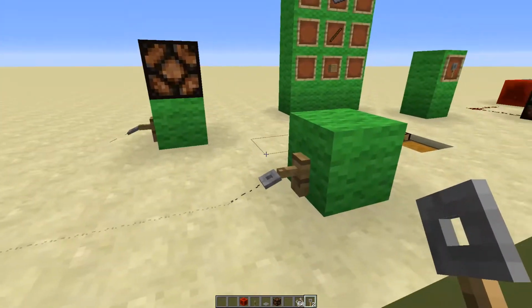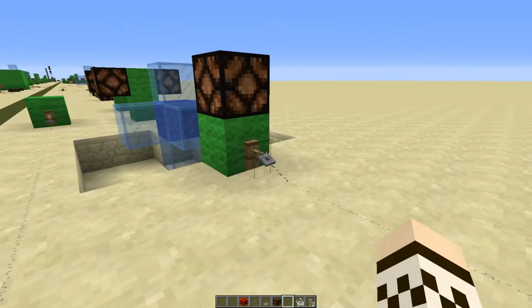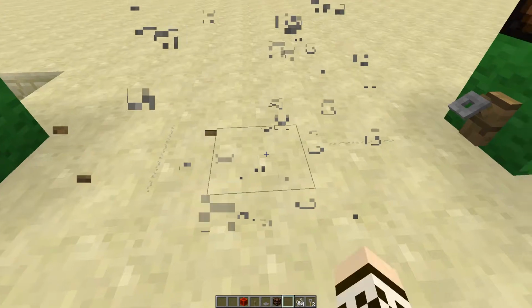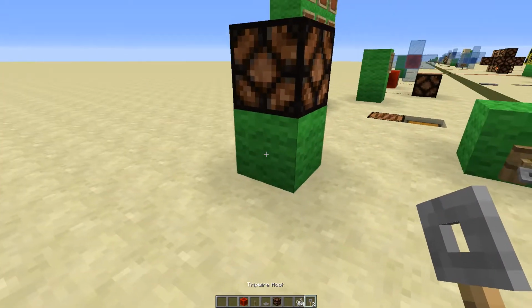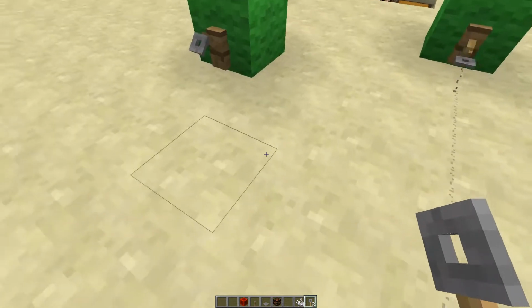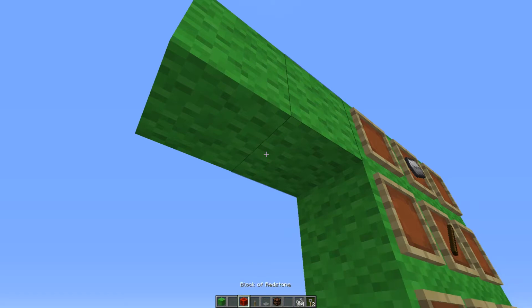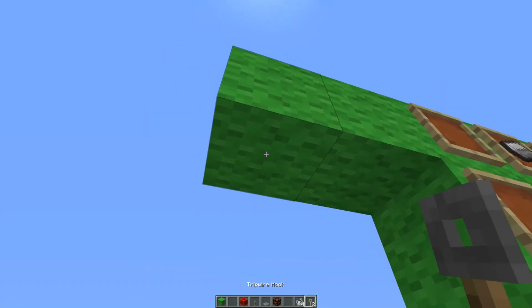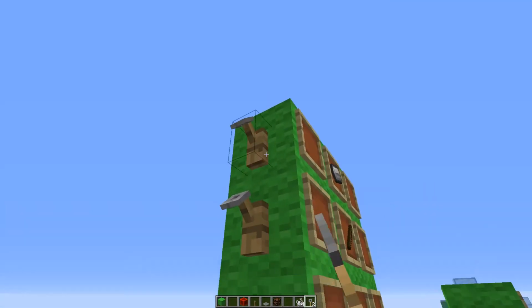Here are some examples. Okay, so we have a tripwire hook here, and we have a tripwire hook here. So let me just take this down and show you how it's built. Your tripwire hook can go on the side of any wall. You can't place them on the floor, and if you want to try, you will not be able to place them on the ceilings either. It just doesn't happen. It can only go on walls. It doesn't have to be walls on the floor, it can be walls up high.